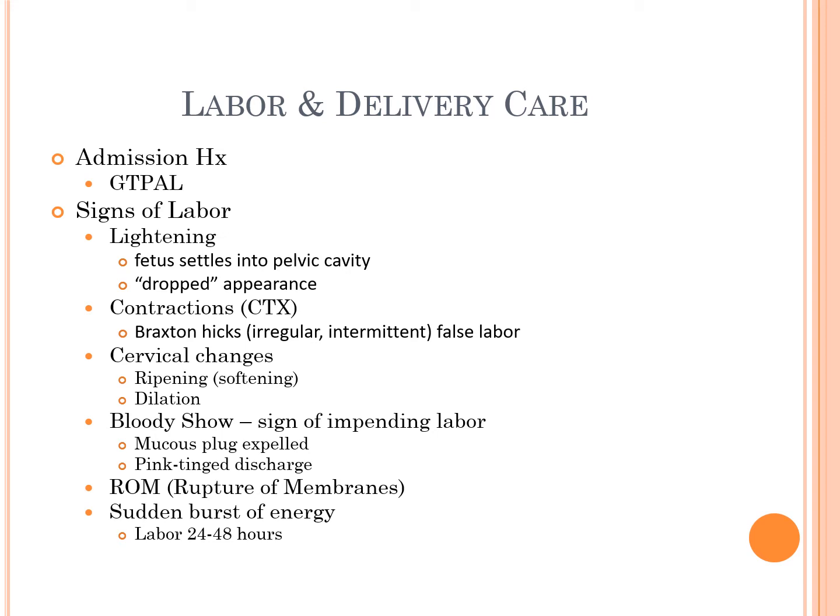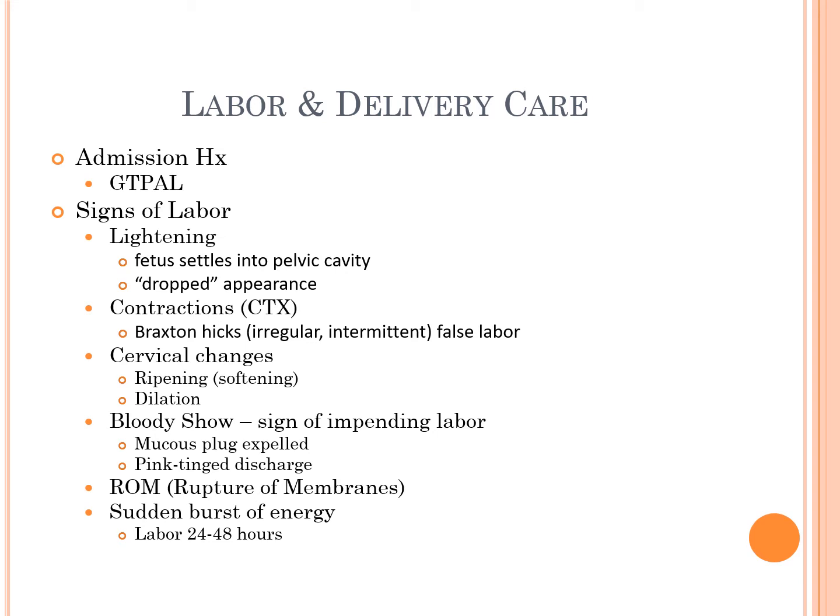How many miscarriages? So abortions is elective abortions or even miscarriages, okay? And that's less than 20 weeks. Live births, that's the L. How many live births have they had? So the gravida para: gravida is how many pregnancies, including the current, and para is how many deliveries after 20 weeks. So I am a gravida 5, para 4, okay? But if you break mine down more, I'm a gravida 5, term 4, preterm 0, abortion 1, living 3.